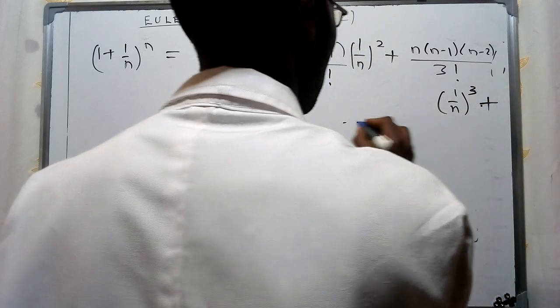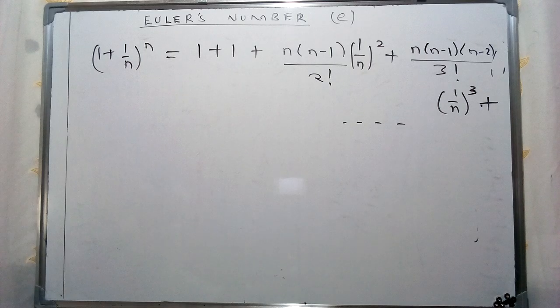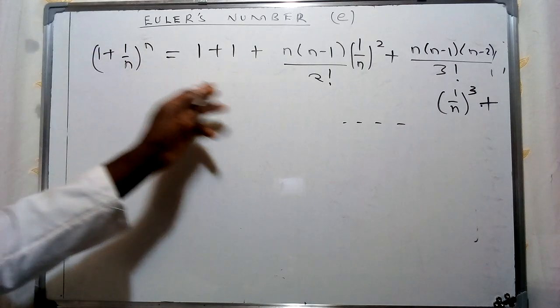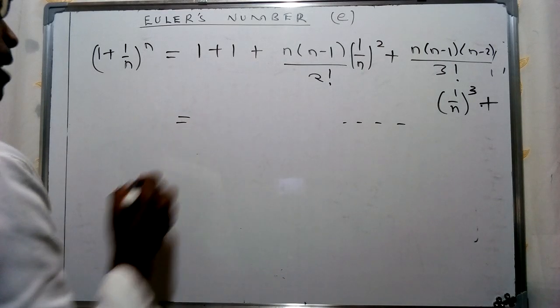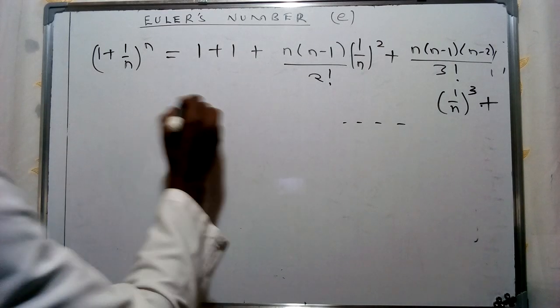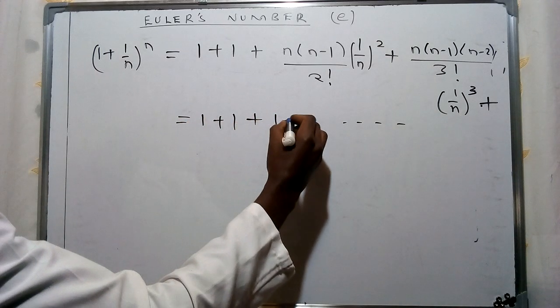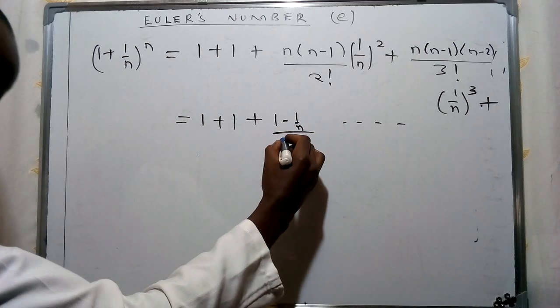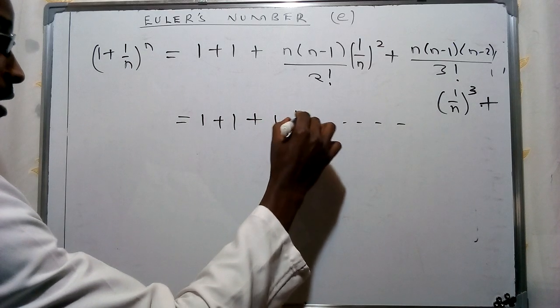And this is going to be forming a specific series which is going to cater for all the values from the first term to the nth term, given as such. This can be further simplified into a form which we are going to have as n plus 1 plus this value of 1 minus 1 all over n, and this is going to be all over 2 factorial. So this basically is going to be 1 minus 1 all over n.